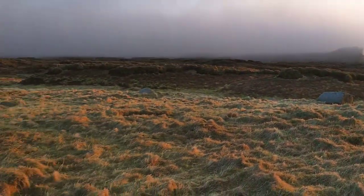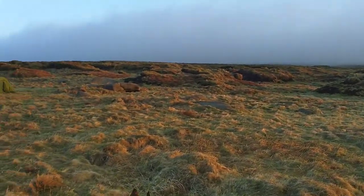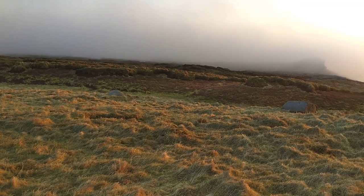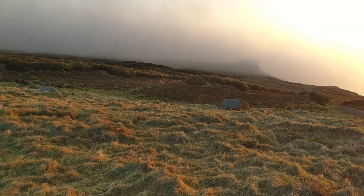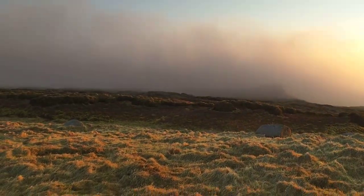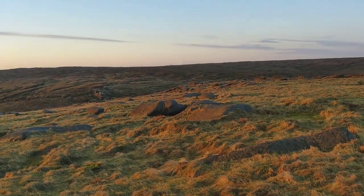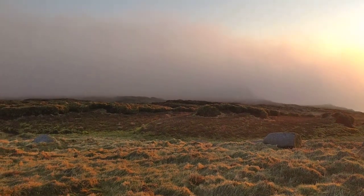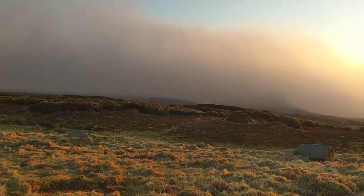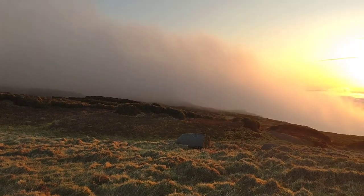So everything I've kind of got into, look at that, we're just missing that mist. Oh, come on over, look how near it's getting. I don't know, we might get covered in a minute. So this is what they try and tell you. You can be on these moors and it can be clear like that, and you think, yeah, no problem. And next bit, look at this mist crawling in over the heather there. Look, Fairbrook Naze, which is only up there, it's disappeared now. So that's all moving through.